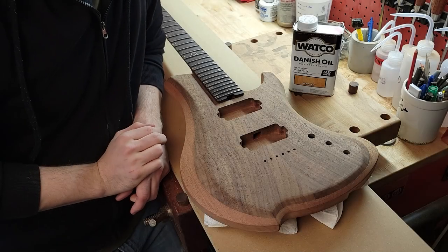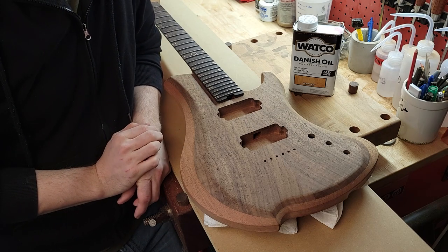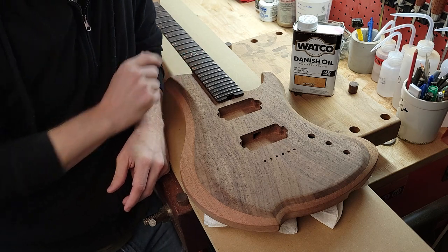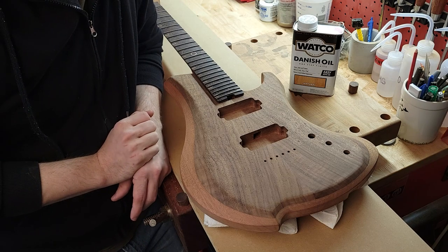All right, so before I go ahead and apply a finish, let's quickly talk about what type of finish I'm going to be putting on here and some of the order of operations, because I have a couple constraints here up on the neck that means I can't do the entire neck and body all at once.